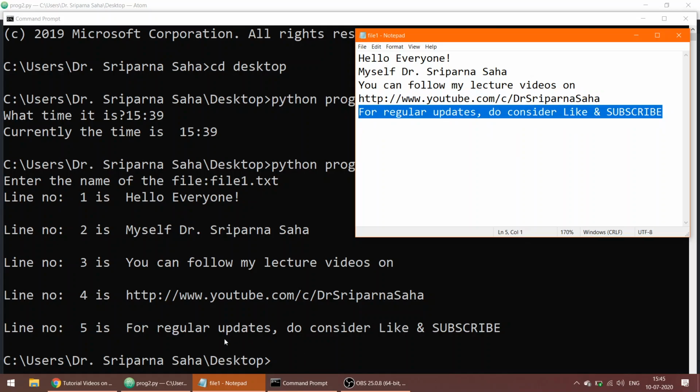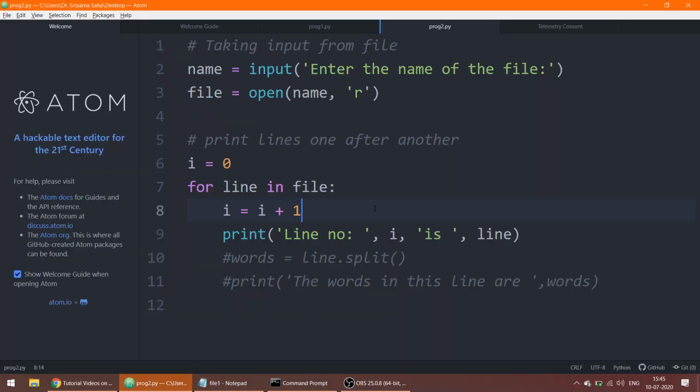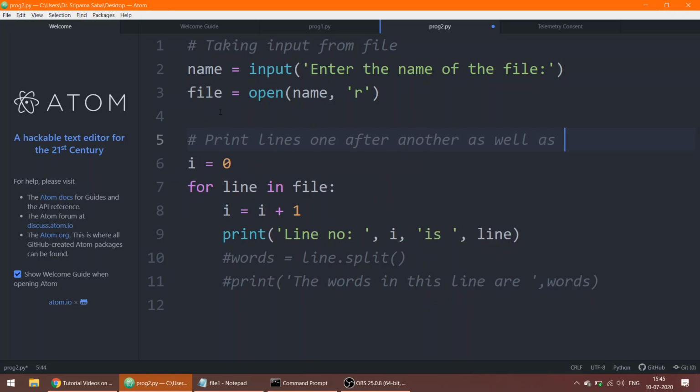Okay. Now, next, we are going to talk about how to print each of the words from each line. So I am now going to print lines one after another as well as the words in them.